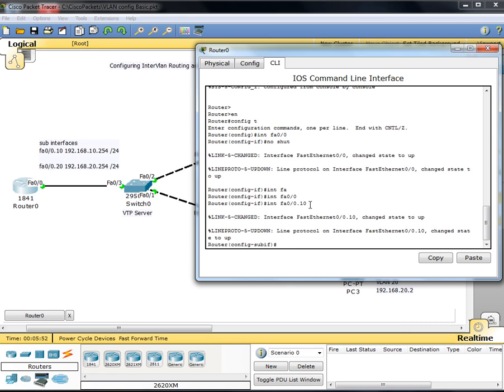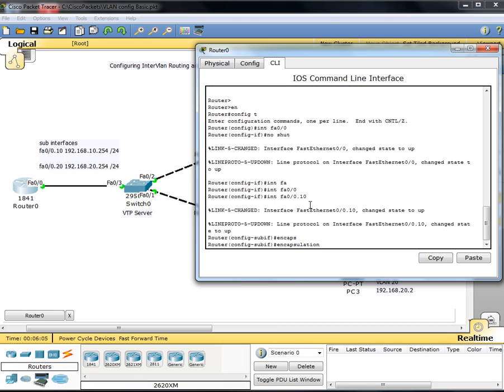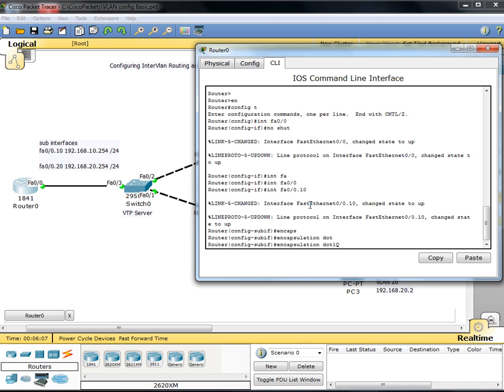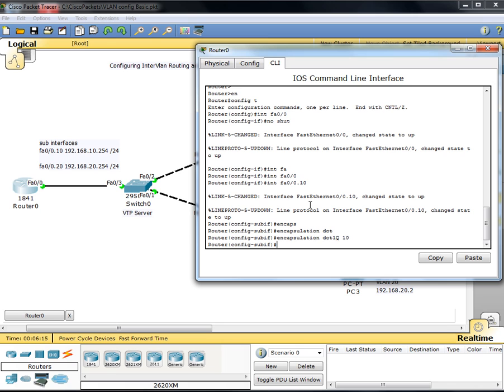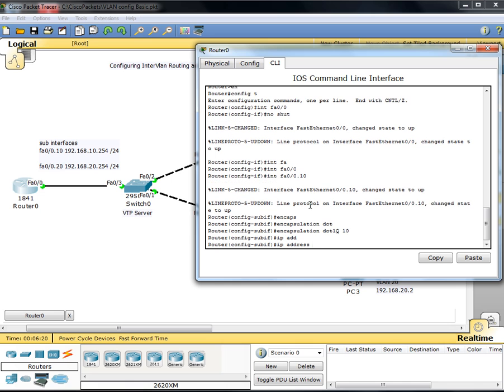So let's go ahead and use the 802.1Q encapsulation protocol of choice for VLAN trunking. So we're going to go ahead and set up the encapsulation here, dot1q, and this one we're going to tell it to be VLAN 10. So that's it. That's the command: encapsulation dot1q 10. Now we'll set up the IP address information. So we're using a 24-bit mask here, and that's pretty much it.